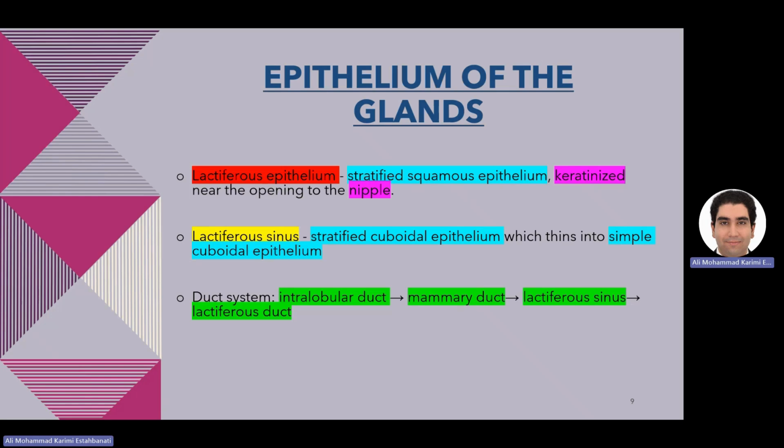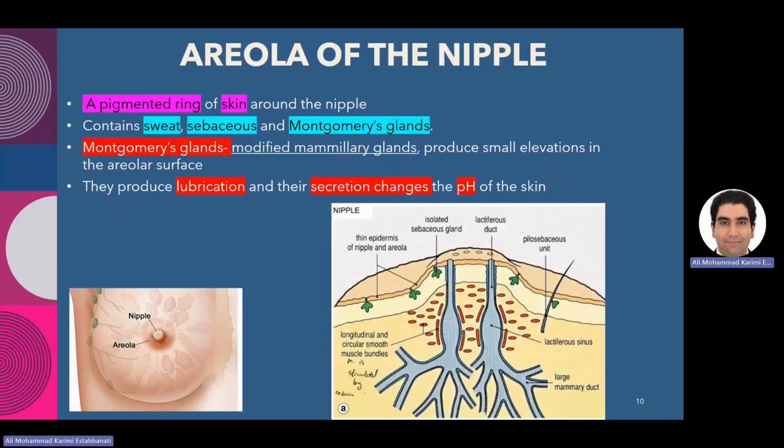You guys need to know the ductus system. You need to memorize it for the mammary gland, and that will be interlobular duct, which forms the mammary duct, lactiferous sinus later, and lactiferous sinus drains into the lactiferous duct, which after that allows for ejection of the milk. Now, this is a good picture for you guys to remember. If you see my cursor, here is the interlobular duct, then here is the large mammillary duct, the lactiferous sinus, and finally the lactiferous duct.